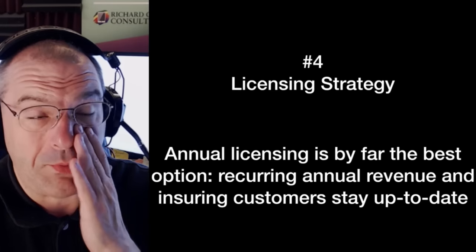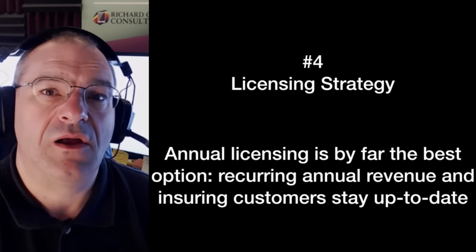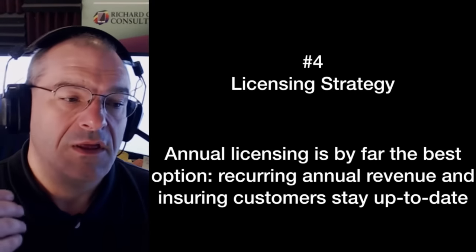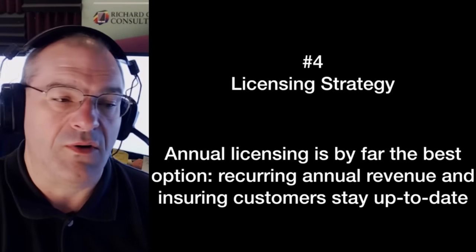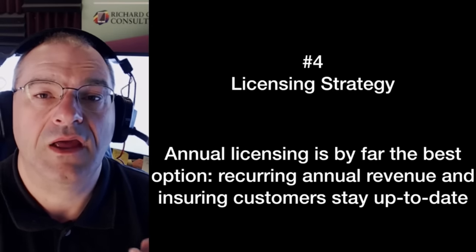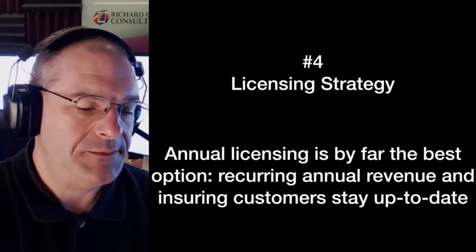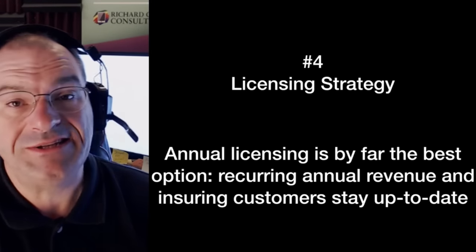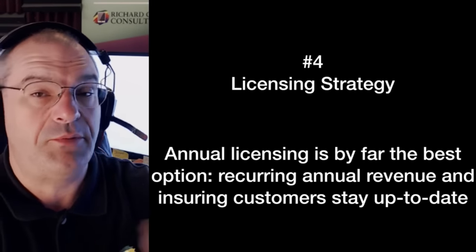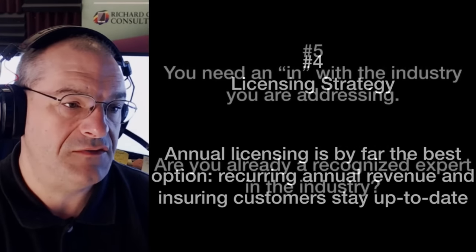I'm a big fan of perpetual for miscellaneous things that I don't use that often, but for mission critical, if you sell this software to a vertical market and they use it heavily, it'll be mission critical. They will pay annually for it. Okay, they will. So just keep that in mind. Very important strategy. When you license the software from FileMaker, you can license it perpetually or annually. And once again, annually makes everyone's life much easier.